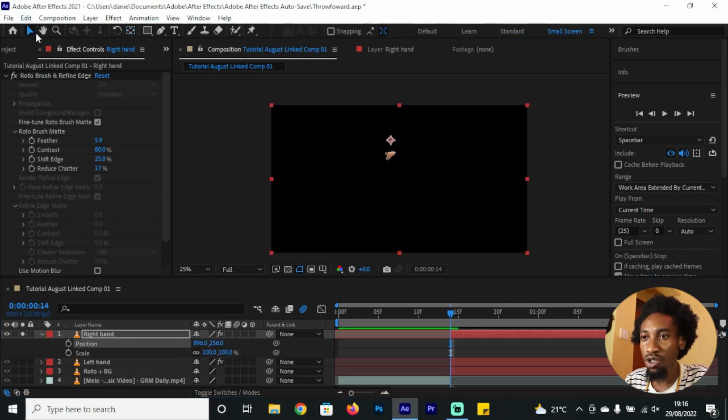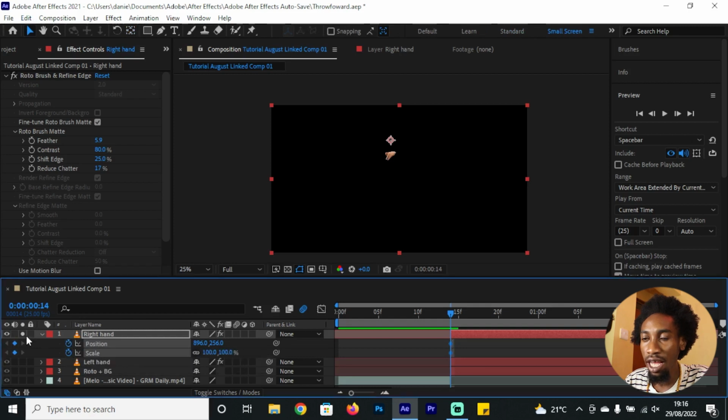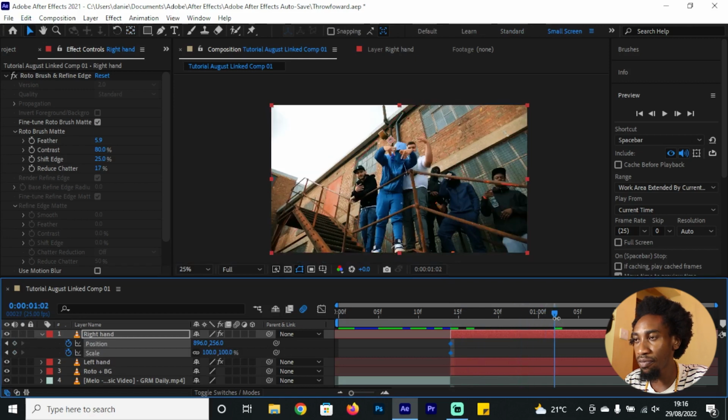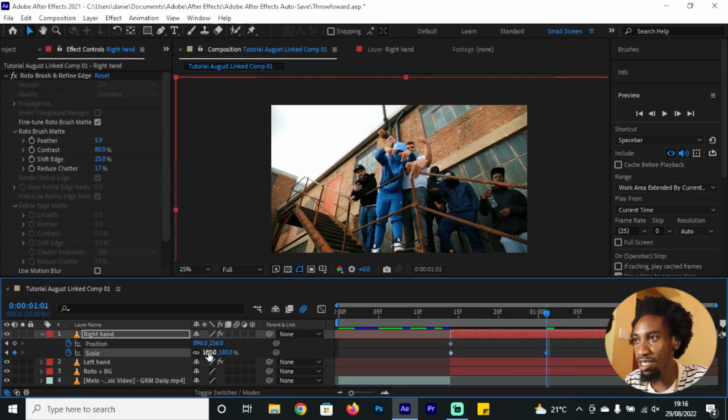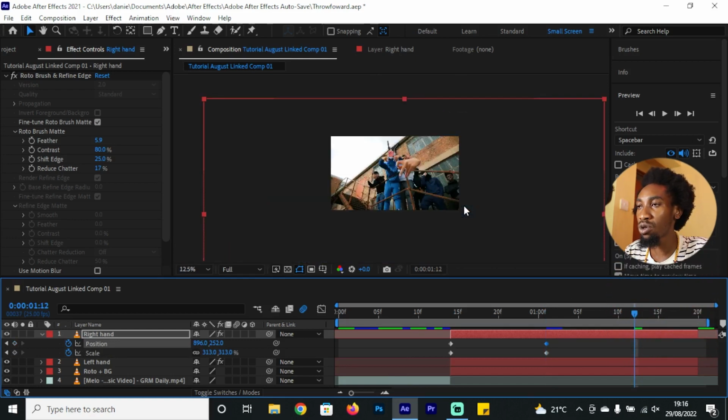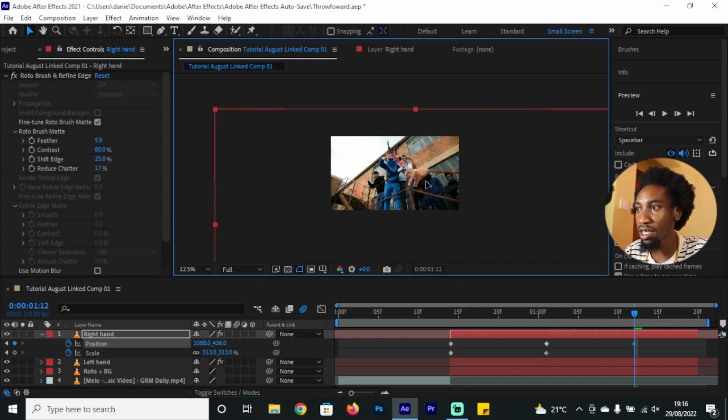Now I'll go back to my selection tool, add a keyframe for position and scale. I'll re-enable all the layers, go a bit to my right here, increase the scaling so you can see it comes towards the front. Okay, you can also adjust the positioning where you want it to go. So right there is good, and then the eventual position, it should go away from the camera. So we'll have it drift away from the camera. We'll push it directly like this, take it like that.